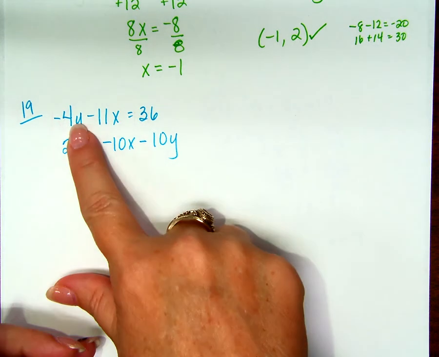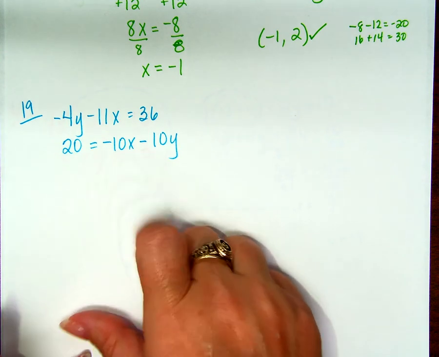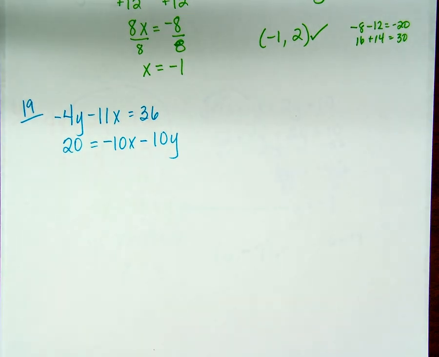In the first equation, the y is first and then the x. But look at the second equation. It's all messed up, isn't it? So how about if we decide on a common way to do this? Are you okay with that? It's not the only way, but if we're working together as a group, can we all try to at least start the same way? Then let's get each of these equations into standard form.